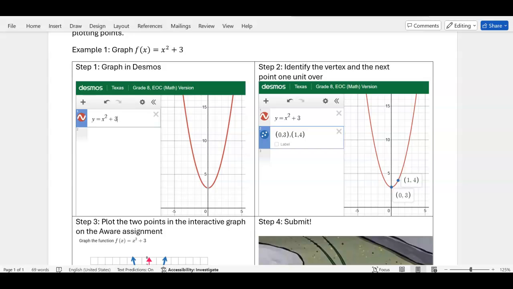You got to tell me where it changes directions. And then, this is important, you have to go 1 unit over. So if I go from this vertex 1 over and up, that point is my second point. Does everyone see? It's not just any 2 points. It's not 2 random points, okay? It's got to be where it changes direction. That's called the vertex right here. And then you go over 1 to the right and up, that point, 1, 4. Those are your 2 points, 0, 3 and 1, 4, okay?